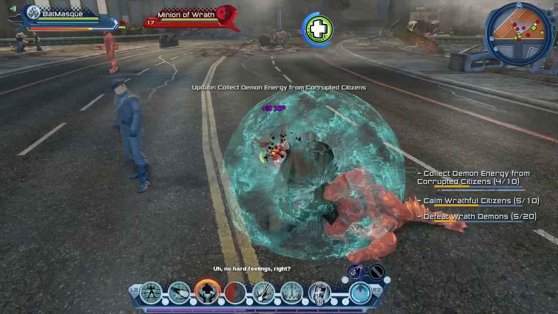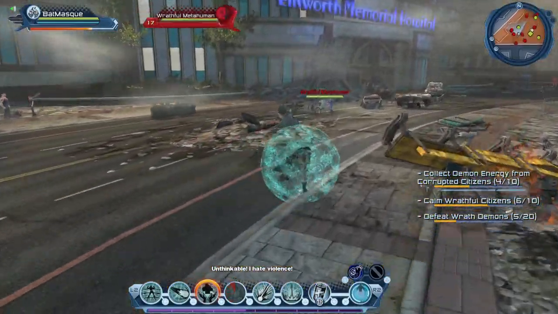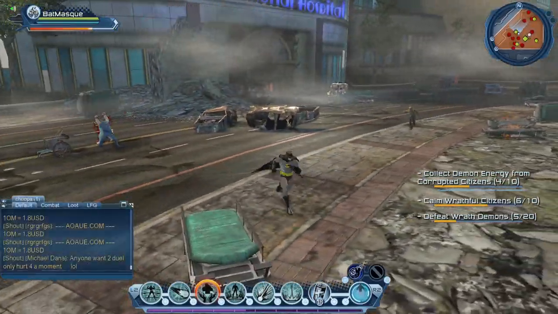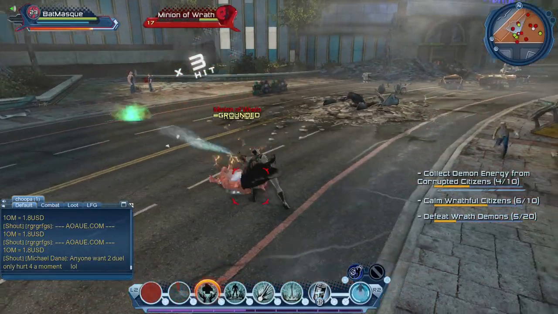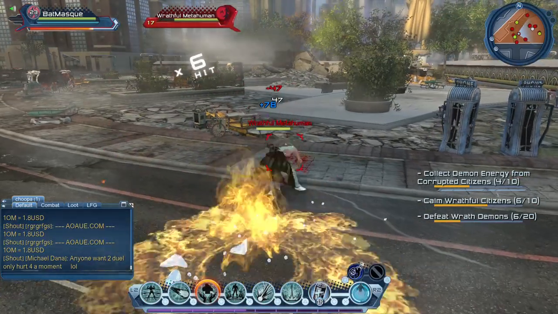No hard feelings. And there should be the Avatar of Sin nearby. I hate violence. Usually spawns around here, but he's not here right now, which is a good thing. We're no match for it right now, and we don't even have the mission anyway. At this point, we're not high level enough to be able to get the bounty.